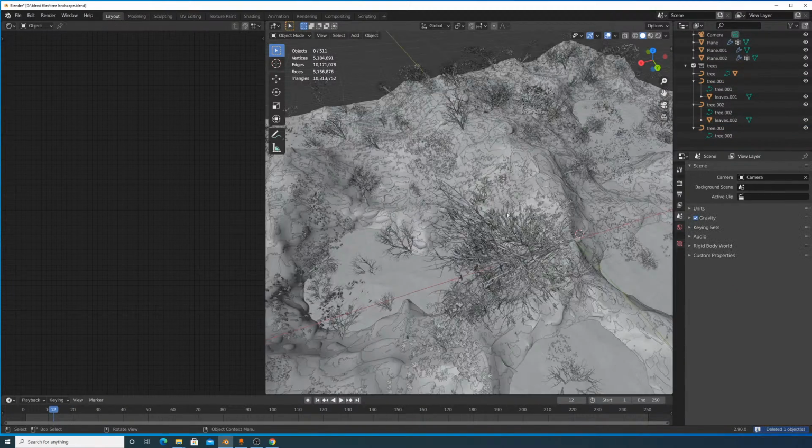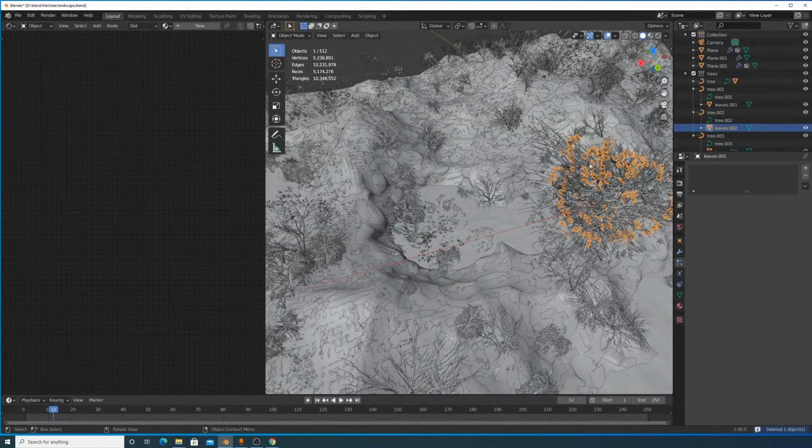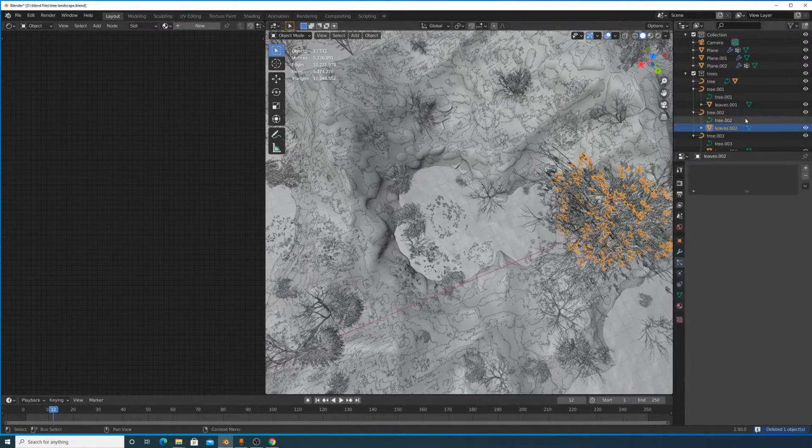Let's see, leaves, deleting those leaves doesn't fix it. These leaves, no.